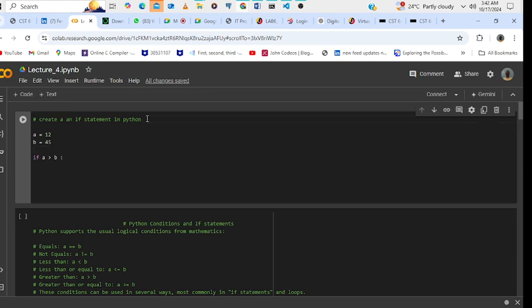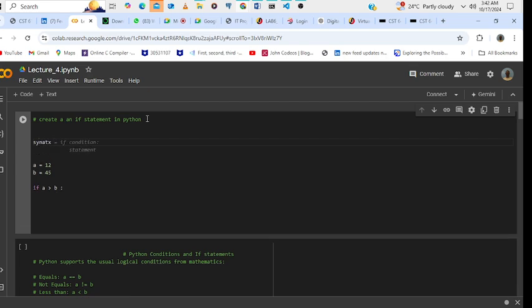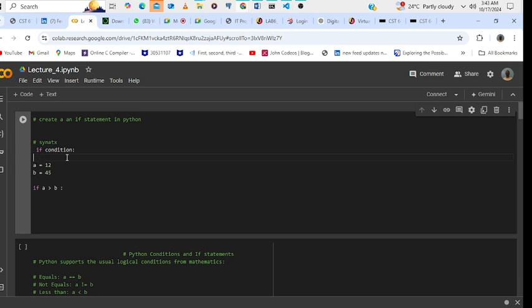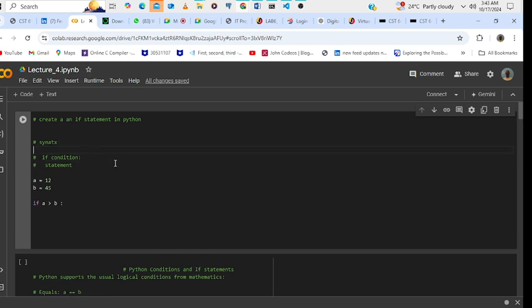I think I should start with the syntax over here. So see, this is our syntax.